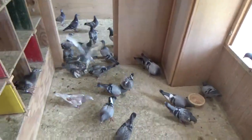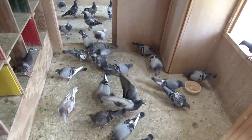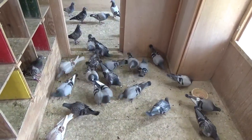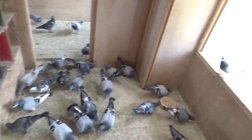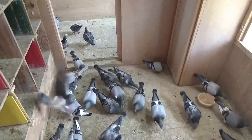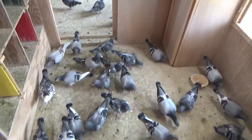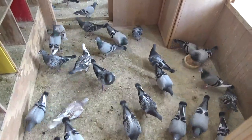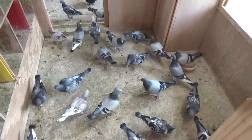I added a few little later ones here, 3 weeks ago or 4, and I wish I wouldn't have done that. Not many, half a dozen maybe, but they'd be looking a lot better if I liked them all the same age. It just works out really well for my system.